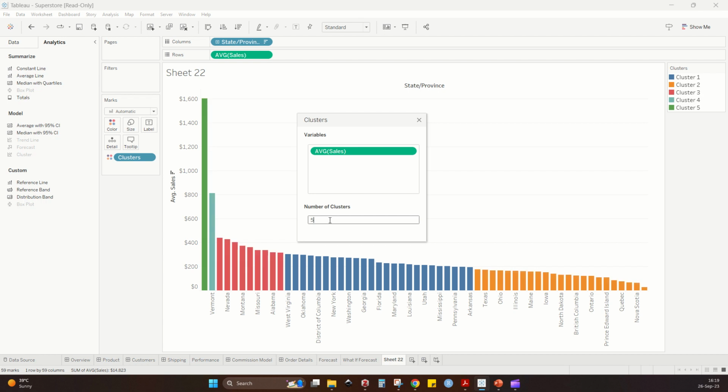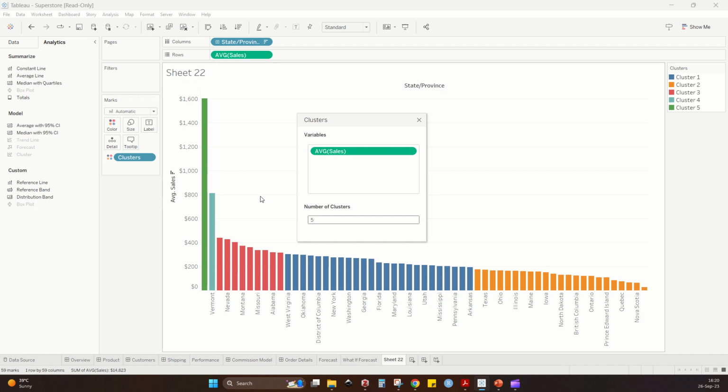Now the algorithm recalculated and is showing us 5 different groups. It's showing Wyoming in a separate cluster from Vermont, and then 3 other clusters for the rest of the states. Does it make sense? Maybe, but we would need to investigate the data further to understand why. But in this case, we would now have 5 different marketing campaigns.